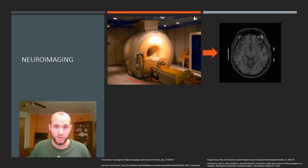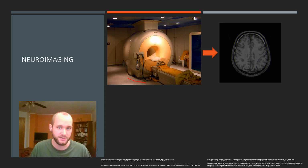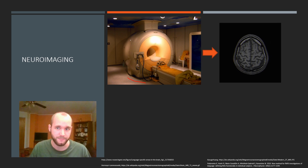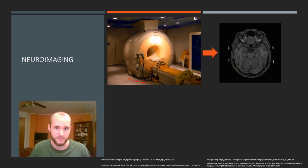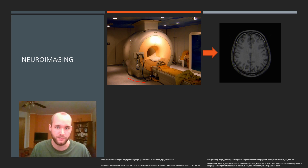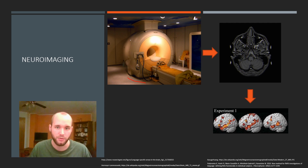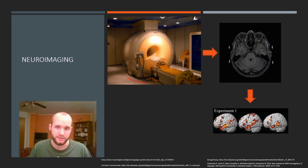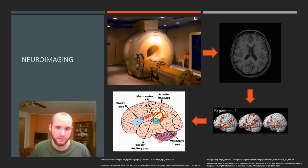And as brain regions get activated, they need more oxygen, and the brain therefore adapts by increasing the blood flow to these regions. That in turn is something that can also be picked up with these kinds of scanners. And then using some fancy statistics, we get these beautiful activation maps where active regions are indicated by these colorful blobs. And from this, neuroscientists are then able to derive insights and refine their models.